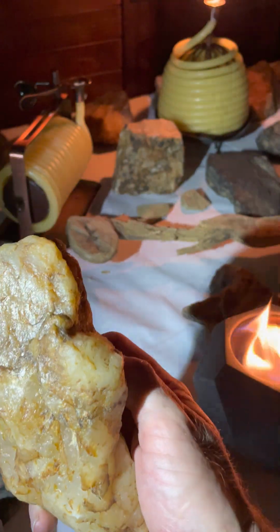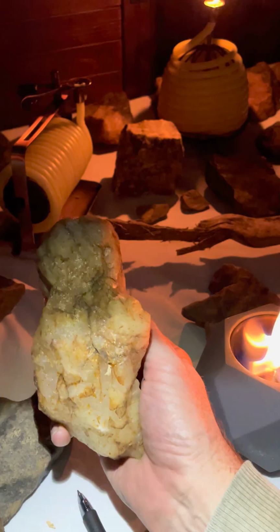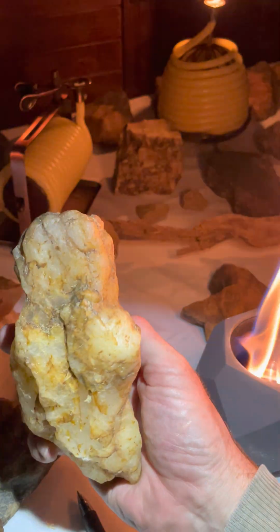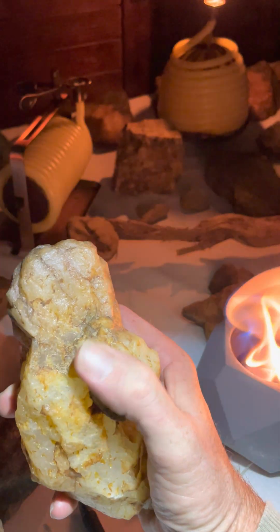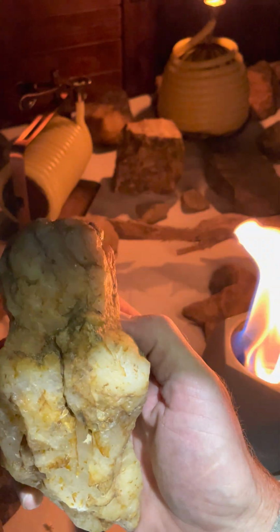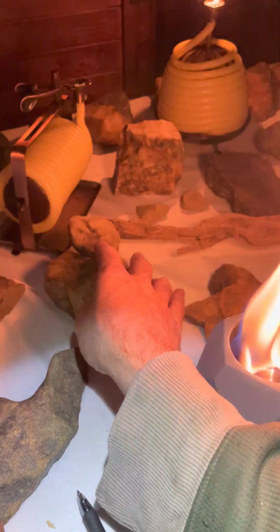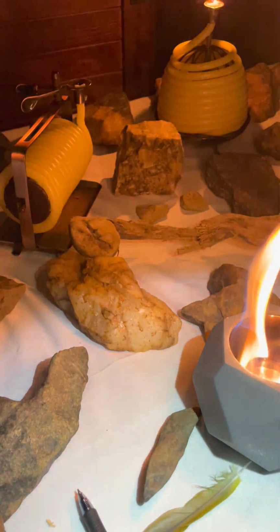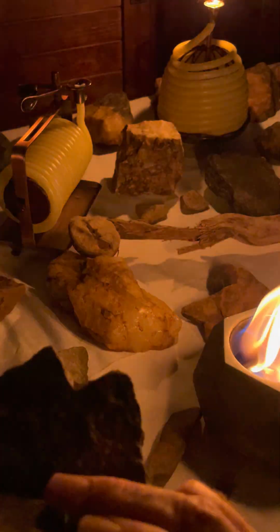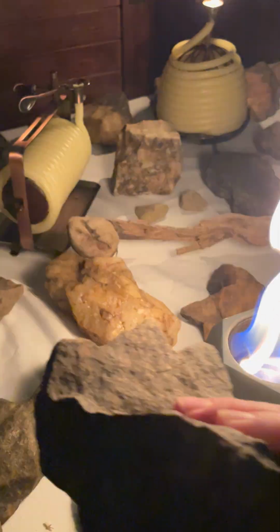So the reason I'm moving the light around is because it does help, and different distances also help. So at some point it'll just pop right out at you guys. The beak's right there, and then there's an eye carved in right there. Really neat one. Really, really awesome. Let's go ahead and look at maybe one or two more if we have any nearby. I can pull birds just about out of every single one of these, but let's go ahead and just stick with the fire. And we'll take a look at this one.